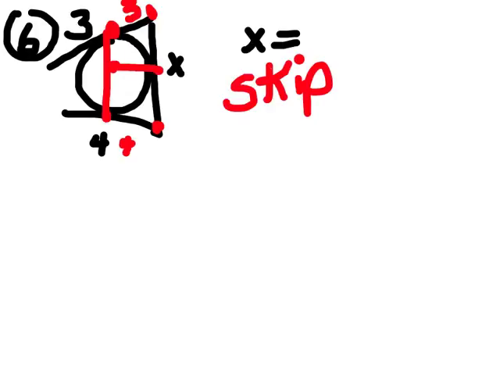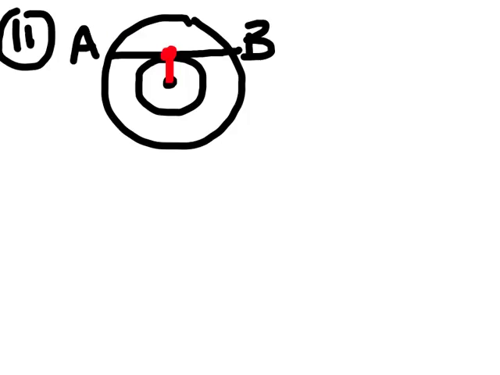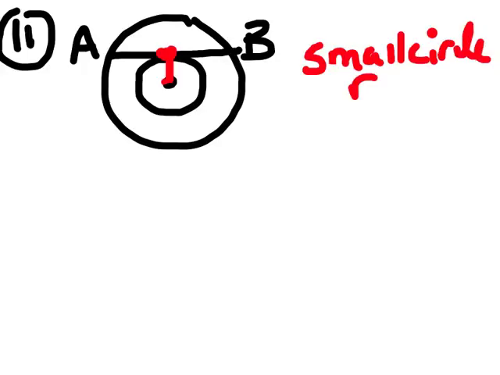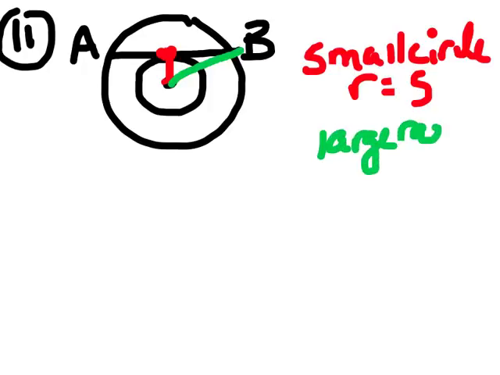Trying to think. Isn't AB a tangent line to that small circle, right? So if I draw in a radius from the center to that, I know now that I've got a right angle there, correct? So I'm going to have a right triangle. Now, the red line is the small circle radius, 5. Okay, now I'm going to draw in a different color the large circle radius, and I'm going to put it right there. So the large radius is 13.